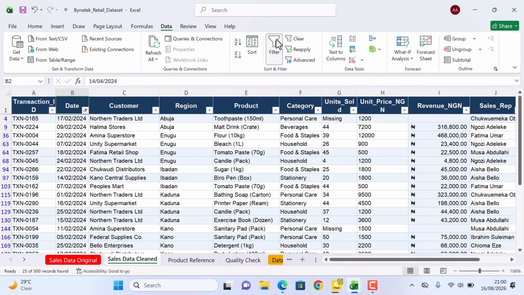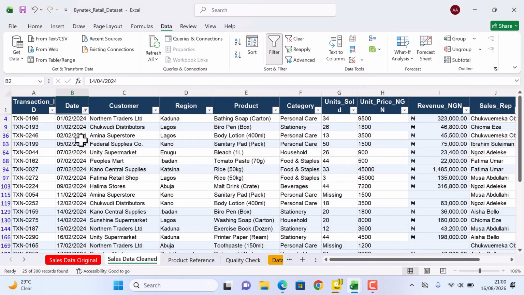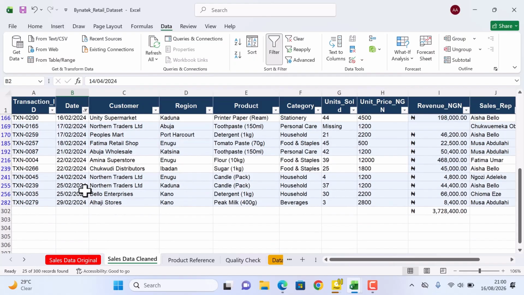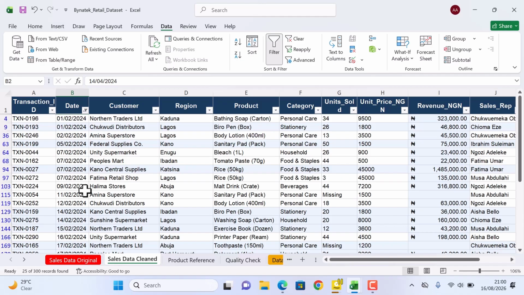I only have February here. You can now decide to sort by date too if you want it like that. You can pick sort. Then we might decide to sort by date, oldest to newest, so that it can be arranged. As you can see, we now have the data of February. How many entries is it? Just 25 entries, 25 transactions in the month of February happened. Should I go over it or you understood what happened?